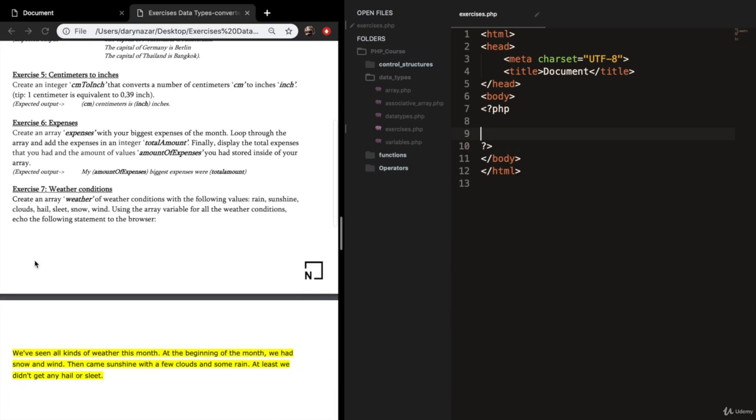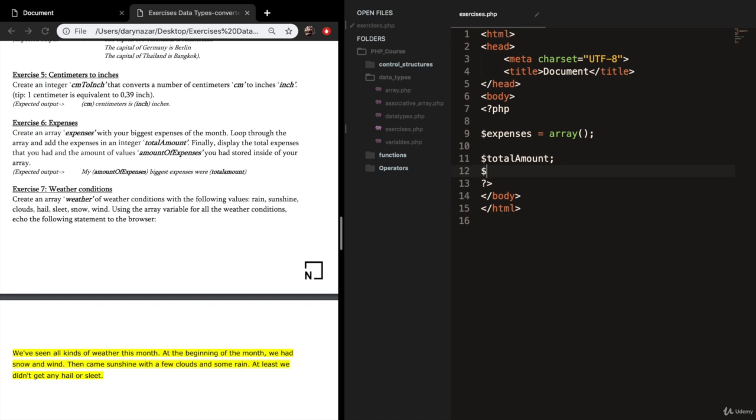Exercise number 6. Create an array called expenses. So let's do that. Expenses, set it equal to an array with your biggest expenses of the month. Loop through the array and add the expenses in an integer called total amount. So let's create that. Finally, display the total expenses that you had and the amount of expenses you had stored inside of your array.